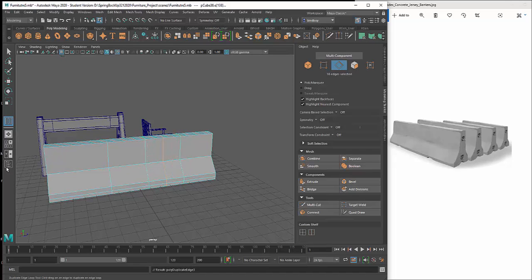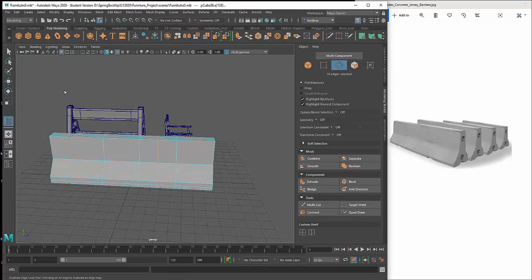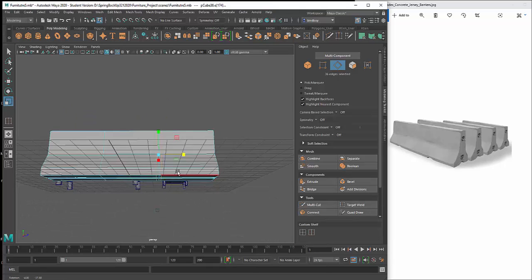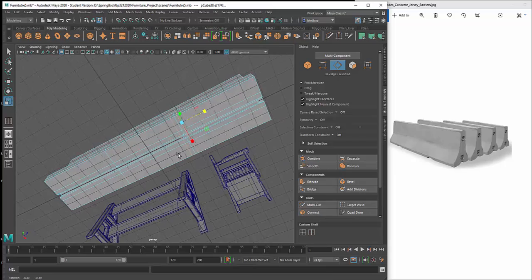And for some reason it just doesn't want to do it. So if this happens where it sticks, you can double click on this one, hold the shift key, double click on this one, and then we can just scale them in from the side here until they get close to that. So that looks pretty good.